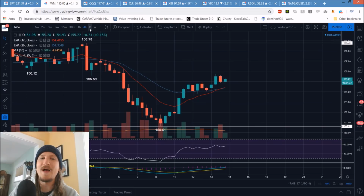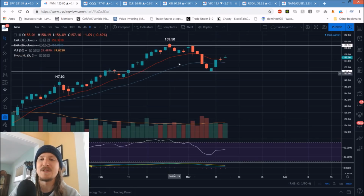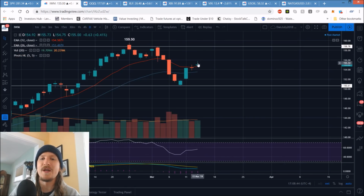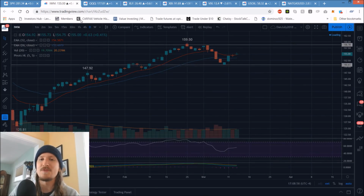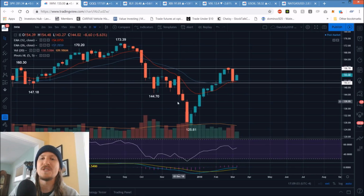So not enough pullback just yet for us to say that our 4-hour lower high or our daily lower high has been set, but we're keeping an eye out for it. And if we break the low of today tomorrow, then that will have us say, yes, our daily lower high has been set, and now we look for the higher low compared to 150.61. Certainly still interested in what IWM ends up doing because, like I said, it did lead the way to the upside. It was the first major name that we look at to break its weekly resistance on the way up. So if we do see continued weakness from here, in my opinion, it might be a little bit of a precursor to be watching for some further S&P 500 weakness.